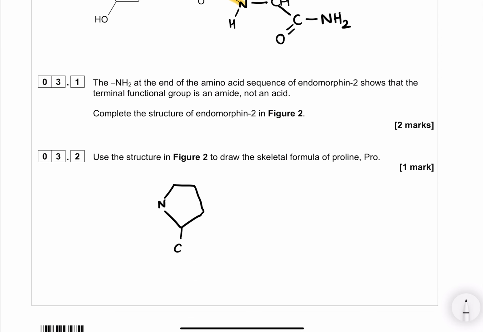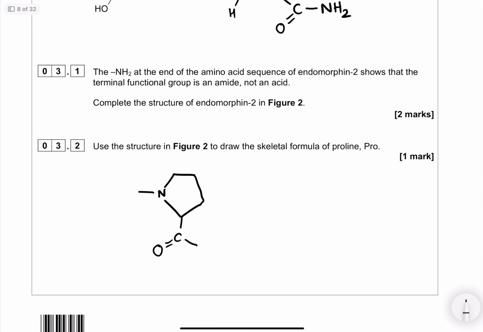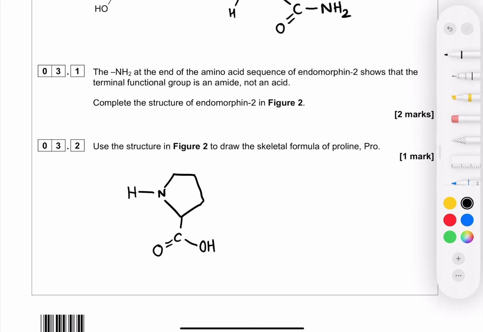We've got a C with a double bond O, and then this is connecting to our 2 peptide links. When we make a peptide chain, we lose the hydrogen off a nitrogen, and we lose the OH group off the carboxylic acid group. So this is nearly the right answer, but we need to be careful because it said skeletal formula. So this carbon here can't be shown. We want to tidy that up a bit, and have our double bond O and our single bond OH. We show this hydrogen on the nitrogen and the hydrogen on the O because they're not on carbons.